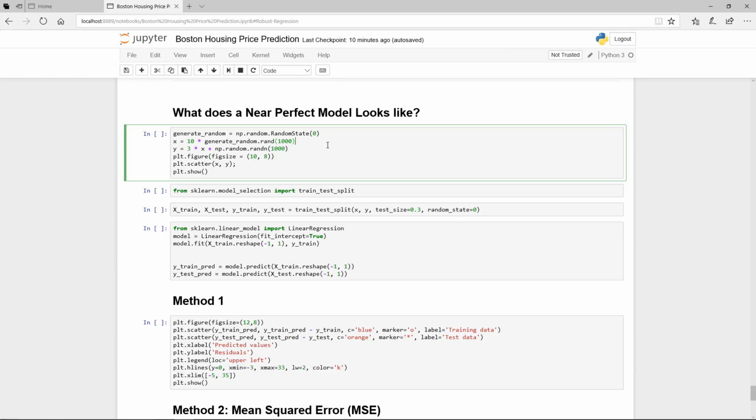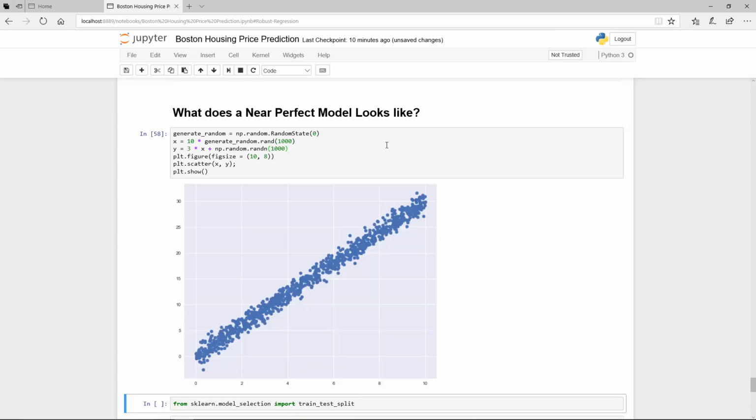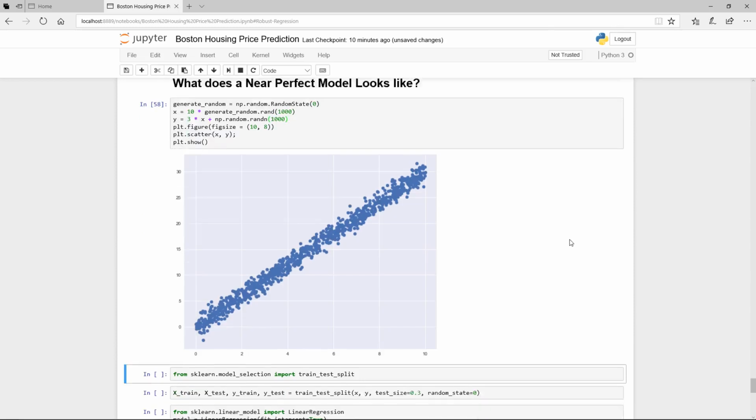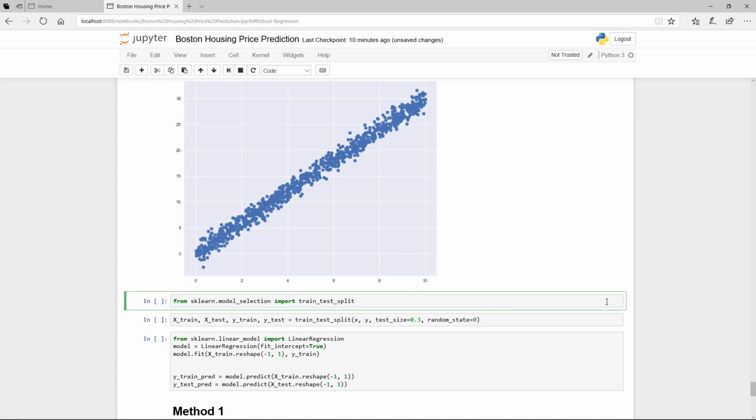The only slight difference here is that instead of the 100 random numbers we generated in the actual scikit-learn notebook, here we're generating 1,000. So we just have more data. Again, we run the train test split. The slight variation here is that I'm going to keep 70% to train our model because we have more data now, and keep 30% as our test set.